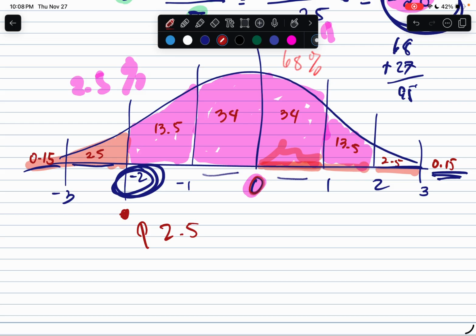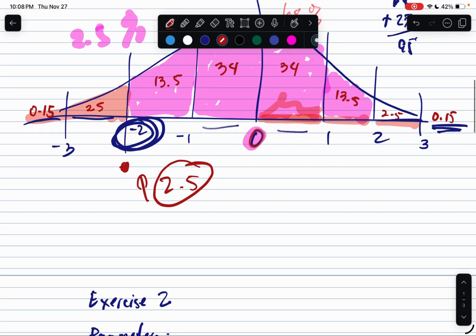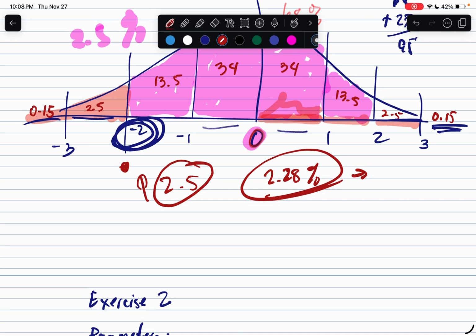So the exact answer should be 2.28%, or based on our graphics that we just made, you could just take it 2.5. I would suggest, in your test, if your teacher lets you use this table, the z normal distribution table that I showed to you, just Google it and search it. I would rather use the 2.28 because that's the exact area, rather than 2.5, which is just an estimate, easier because if you want to predict something, it's easier to say it's around 2.5%.